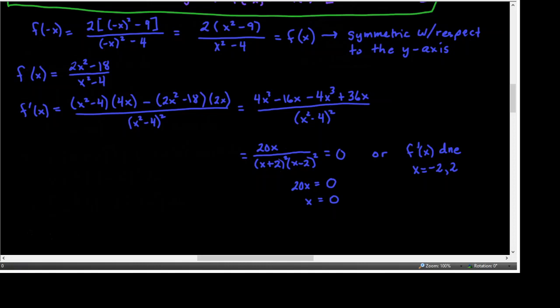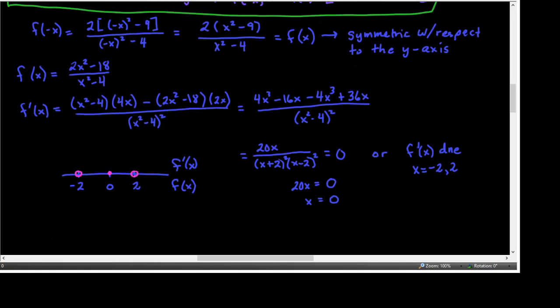So I'm going to do the number line analysis for the first derivative, which will give me information about that behavior of our function. And our number line will have all of these numbers in numerical order from lowest on the left to highest on the right. So negative 2, 0, and 2. The one I got from equals 0 is 0, and I'm putting a solid dot there. And I got negative 2 and 2 from doesn't exist, so I'm putting an open circle there.